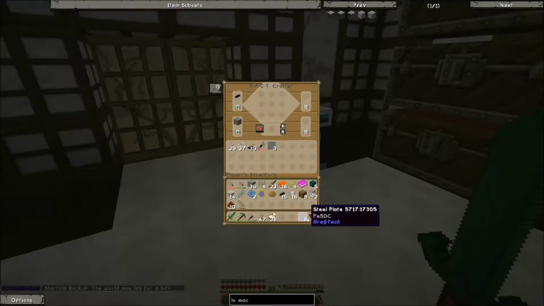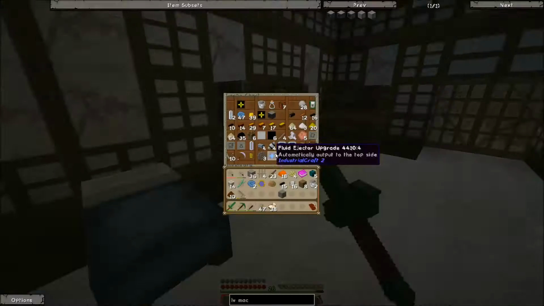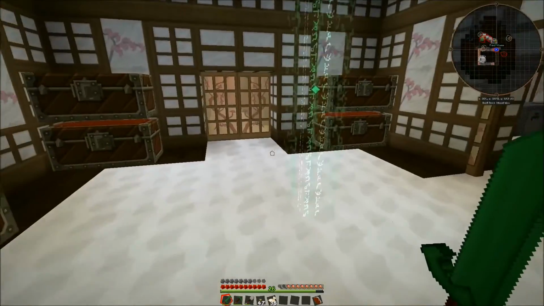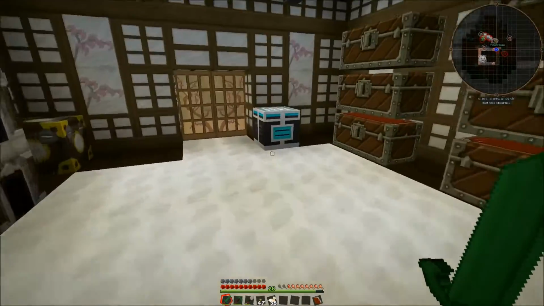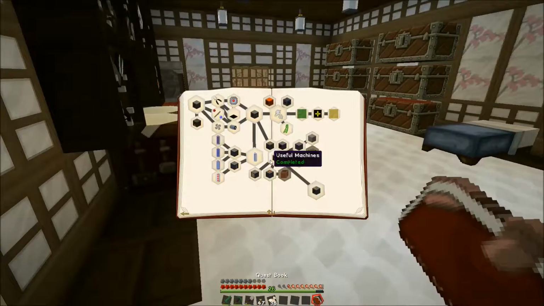So, let's see. Will this work? If I wanted to... Yeah, I mean, it seems like it. I'll mess with that for a little bit, and we'll see. But yeah, it seems like you can put any kind of recipe into the table, and it will work just fine. So, it'll definitely make our machine making and stuff a whole lot easier from here on out.